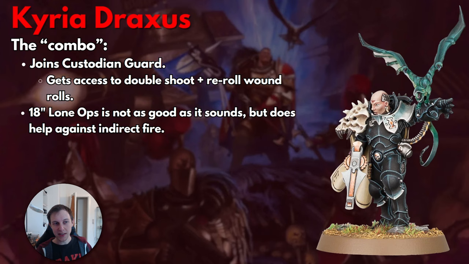Now, the reason why I said that the 18-inch lone operative is not as good as it sounds is because 18 inches is actually quite a lot more than 12 inches. I know on paper it's only 6 inches, but you need to remember that in Warhammer, when you're shooting at each other, you need to be within that range to actually be able to shoot. Custodian Guard has range 24. Meanwhile, Kyria Draxus has range 18. So that means at any point, if Kyria can shoot something, something can shoot Kyria.